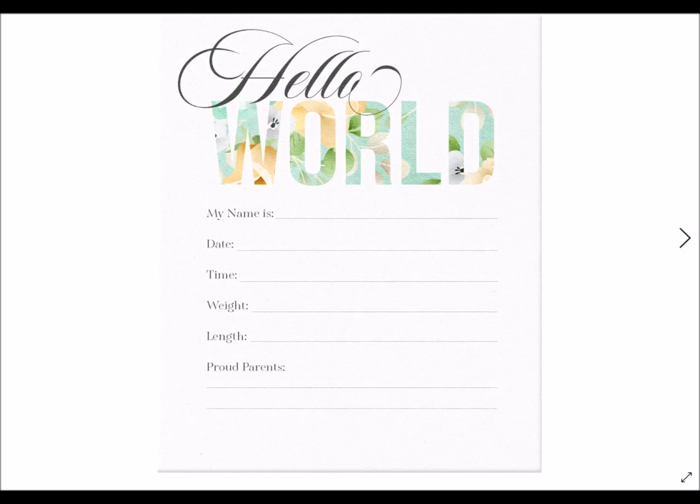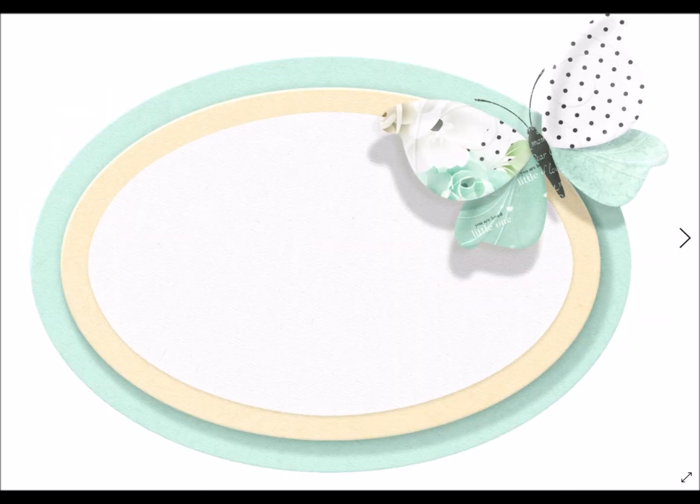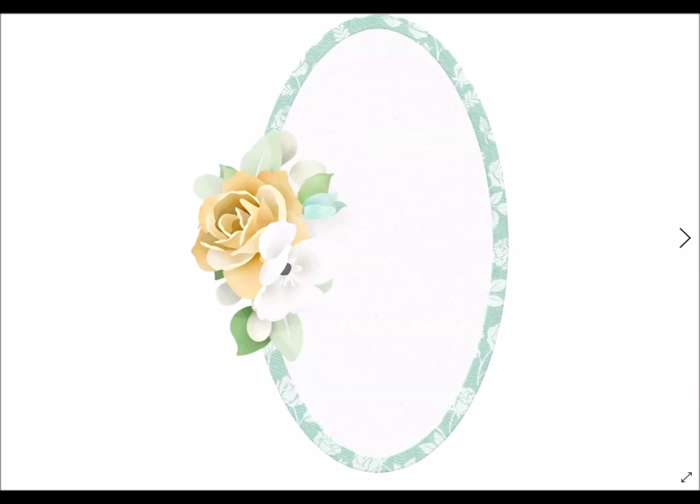Sorry, let's back up there. Again, there is a full 12-month photo frame, so you can have a full 12 months in there of taking that monthly photo. Again, the Hello World card where you can have all of the details. Those journal cards are so important when you're dealing with the baby kit. Great journal cards as well that are already pre-sentimentized, with sentiments placed on them for you, so you can easily place them in. But there are also blanks, so if English is not your primary language or you wanted to say something else, you still have these beautiful labels and sentiment tags to journal on or to write on whatever you wanted.